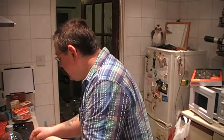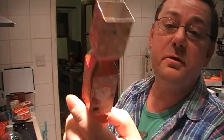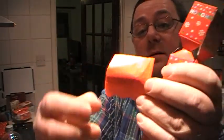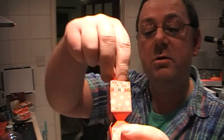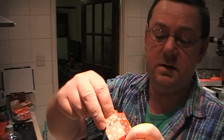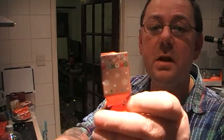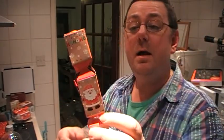and the idea was that I was going to show you that if you spend virtually nothing, these work out as 14p each. Okay, you get nothing in them, but like I say, you open them up. This is a hat. This is an unused hat that they opened up, didn't want to wear it, left it on the table. You put that in the cracker. All right, you've got to be fairly careful there. You put that in. You take your toy, you put that in, and now you've got a cracker that a kid is actually going to be pleased to bust open.